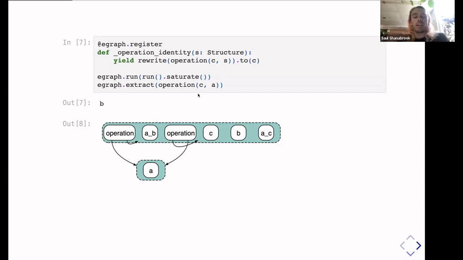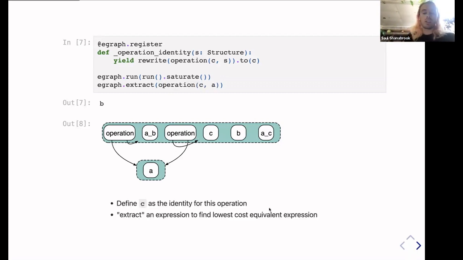And so now you might want to say, you've run these rules, but now you want to know, what's the value of something, right? The whole point is, we've made up this graph, but who really cares? I can't do anything with the graph, right? You want to know what is the value of something. So here I can say for the operation CA, which is here, right? Operation C to A, extract out the lowest cost value. In this case, cost is very simple. Each node has a cost of 1. So it's going to extract out B, which is equivalent.